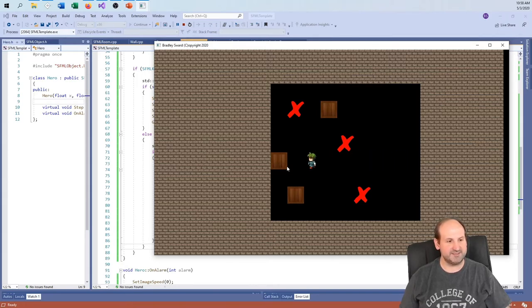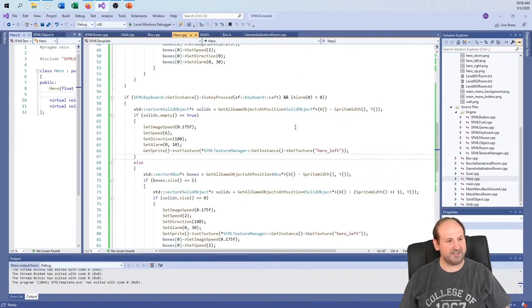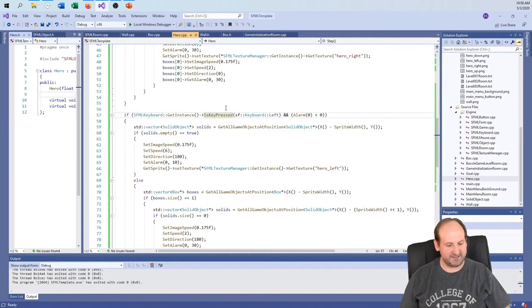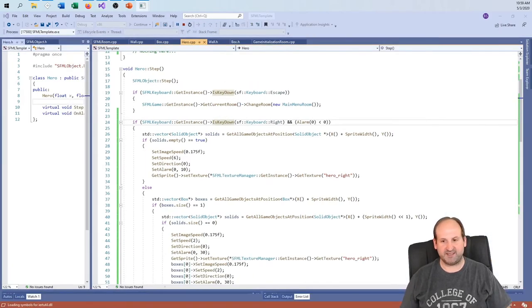Yes, this is amazing. And at this point, just before I move on here, I believe I can change, now that I've set up the alarm timer, I can say down instead of pressed, so you don't have to click, click, click every time you want to walk and every time you want to push something. You can just go ahead and hold the key down, and when the alarm timer goes off, it'll know to hold, and I can keep on going. So like this, I can hold down, hold down, hold down. See, I'm only touching it one time and I let go. I think that's pretty cool.